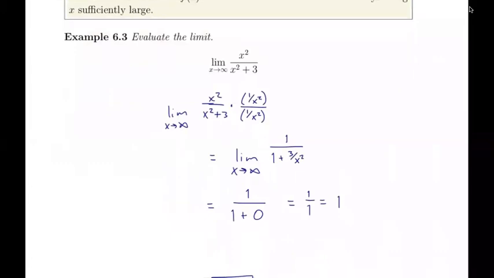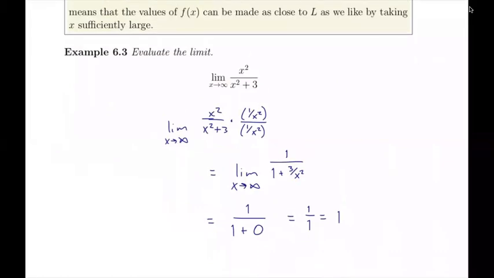I know that the limit as x goes to infinity of 3 over x squared is being driven towards 0. We have larger and larger numbers in this denominator, so this thing goes to 0. In general, and we'll see this in a rule in a moment, I'll just put this thing off to the side. As x goes to infinity of 3 over x squared, I just need to convince ourselves that this thing goes to 0. Well, remember that this is 3 times the limit as x goes to infinity of 1 over x squared.